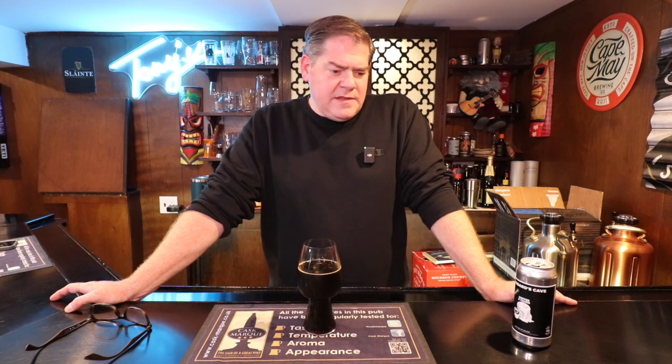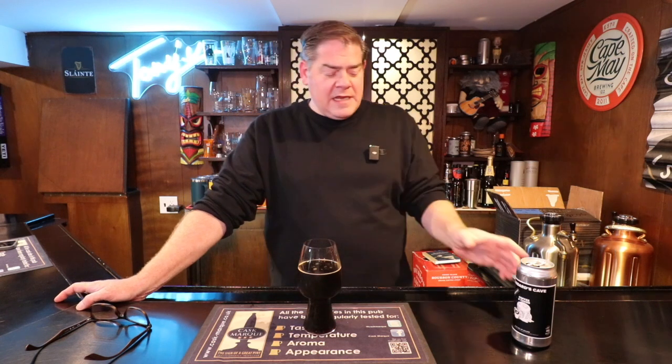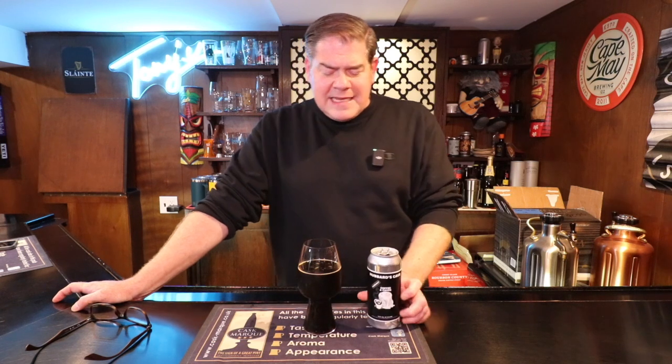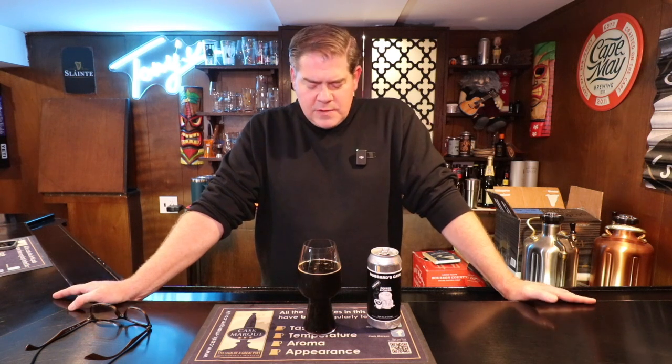They had this one in there, and I had gotten one from them before, again, by Hubbards Cave. I want to say that one was sort of a stout with chocolate and chili in it. And I have to be honest, I do not like my beer to be super spicy, and I thought that was really spicy. Now, I bought this one with some trepidation. I wasn't sure if I would like it, because in a lot of cases, when I hit a beer I don't like, I don't look back at that brewery again, because why bother? You didn't like the one product. I know it's sort of short-sighted, but it's what I do.